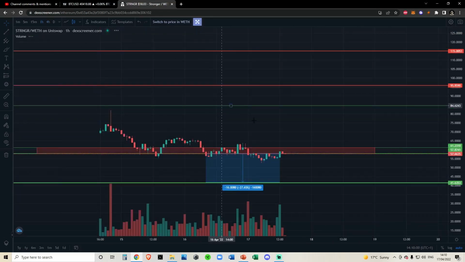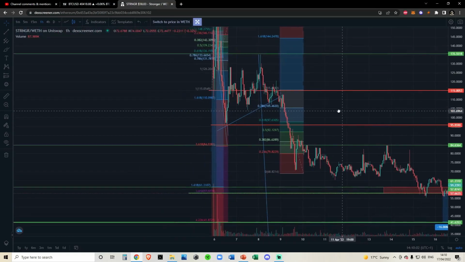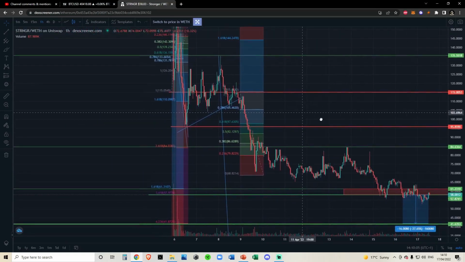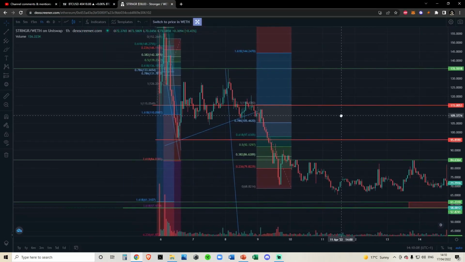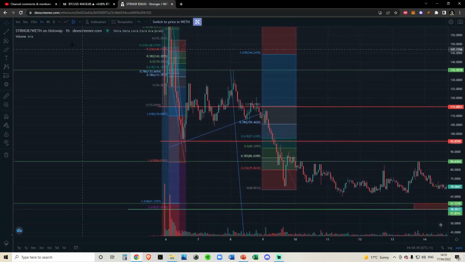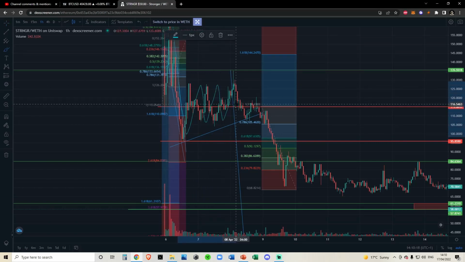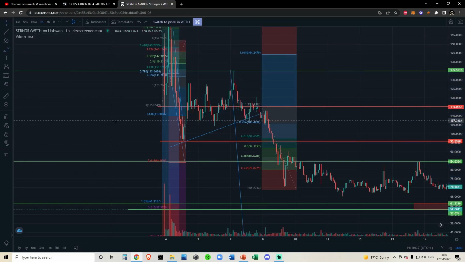Now, if we come over to the hourly, I'll show you why this works really well, because it seems to trade like a stablecoin, and then it just kind of has these big moves. So as you can see, the first time Stronger thought it was a stablecoin, we had this big move, and then we just had stable movement for the next couple of days. We came up to the top fib level in this sideways channel, and then we came down to the bottom fib level, broke down, backtested it, and fell through the table. So we came to the top, came to the bottom, fell through the bottom, backtested the bottom, and then headed lower.